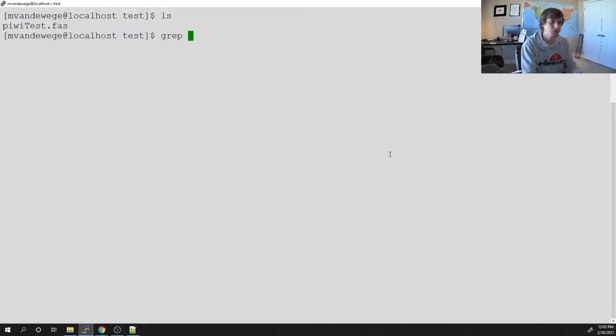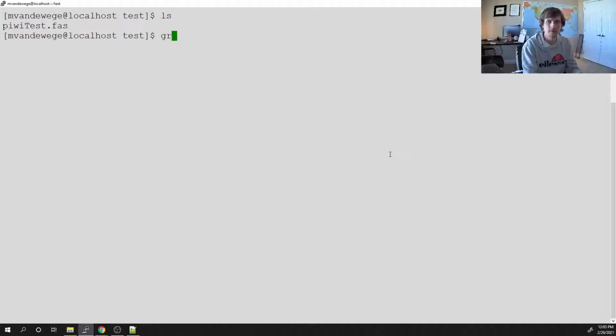And so grep is a creative tool that lets us look at parts of a file. So cat is looking for the whole file. Head is looking at the first few lines. But with grep, this can be synonymous with grab, right? So if I want to only look at a specific part of a file, I can use grep. And so grep, again, is kind of equivalent to grabbing something out of a file.